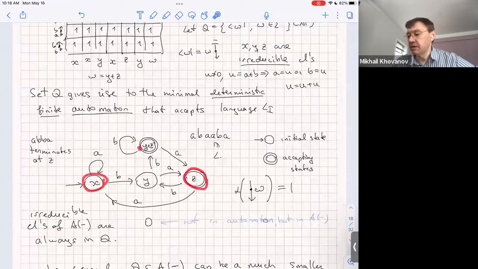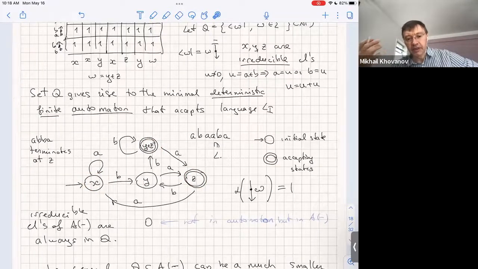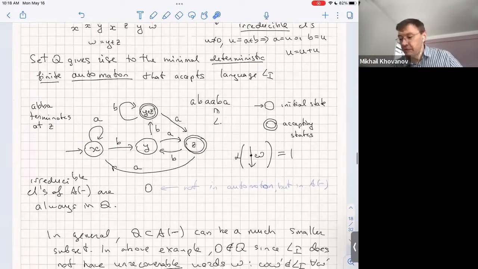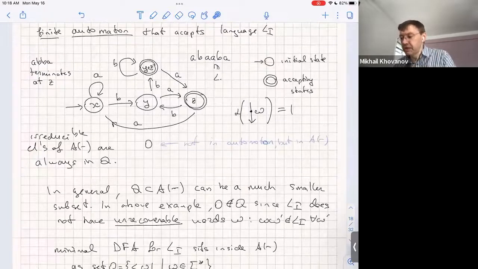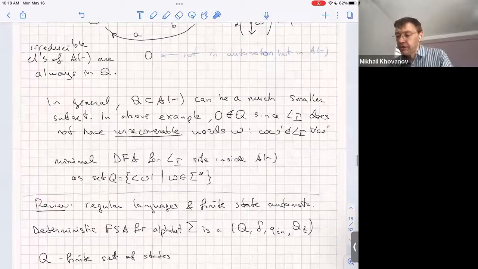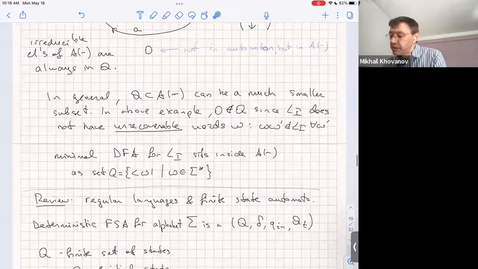And this is what finite-state automata are: states, one transition function for every letter, an initial state, and accepting states. And we say that the language is regular if and only if it's accepted by some finite-state automaton. And this is a popular topic in basic computer science. In theory of languages, the first thing we learn is finite-state automata.